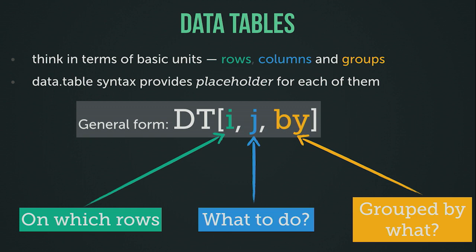If you did not provide anything in the first argument, then you're obviously going to operate on all the rows for whatever columns you want in the second argument. And the third one is the group by. If you want to do those operations for every column, but depending on a certain group, then we will be using the third argument.